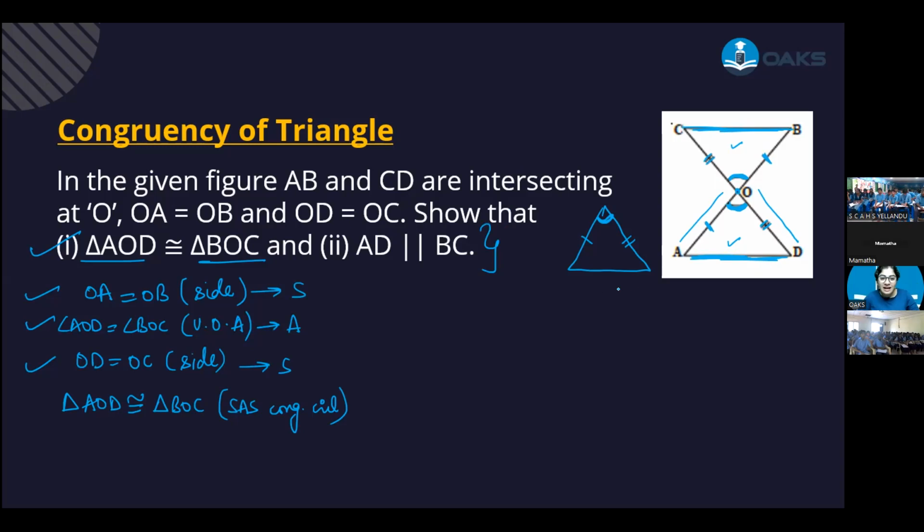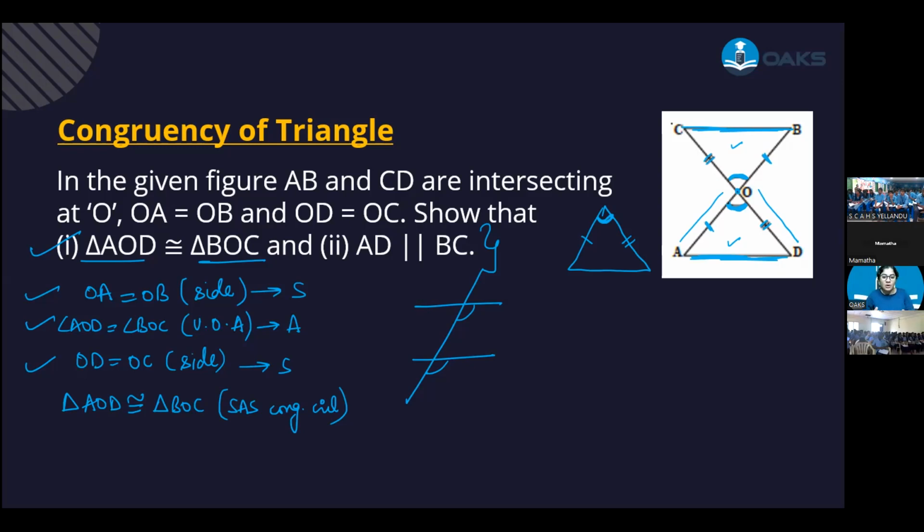Now, for the parallel thing, we need a transversal. Everybody knows this thing? To prove two lines to be parallel, we need a transversal to act on the angles. See, we have some corresponding angles. We have alternate angles. We have vertically opposite angles. So these angles only exist when we have two parallel lines and one transversal. Right? So when we have parallel lines, we can say those angles are equal. Or when we have those angles equal, we can say the lines are parallel.